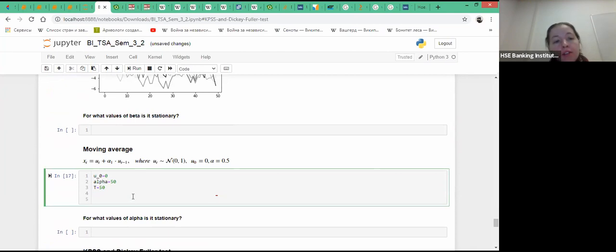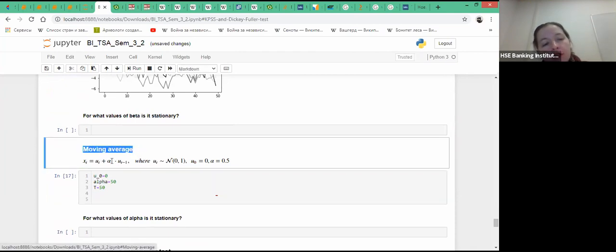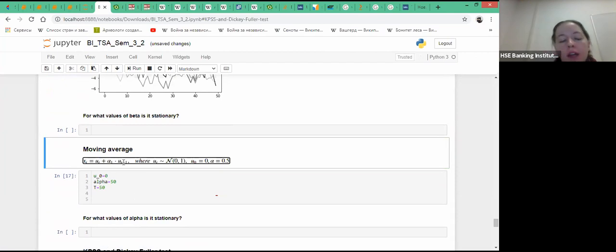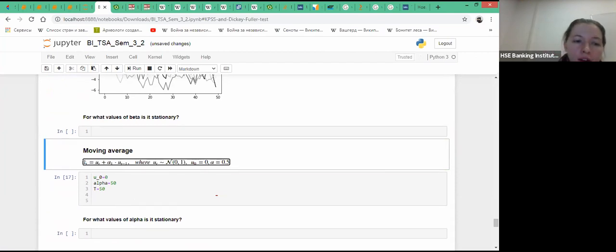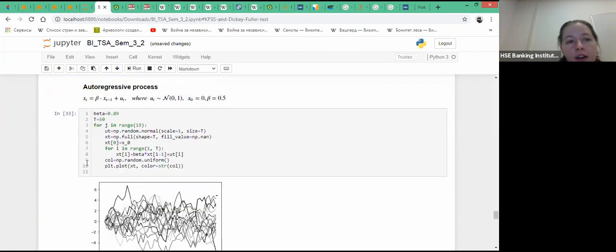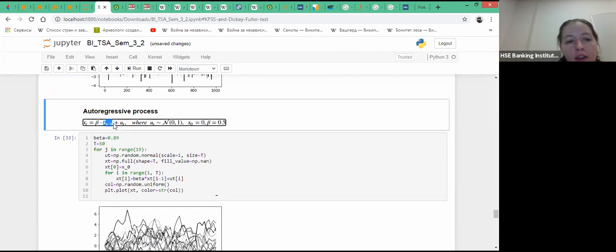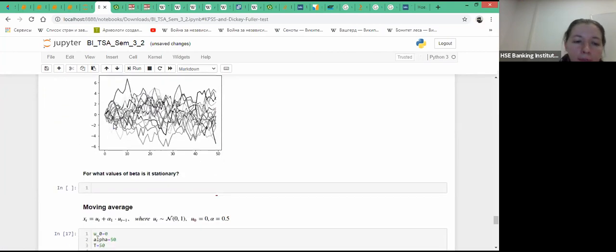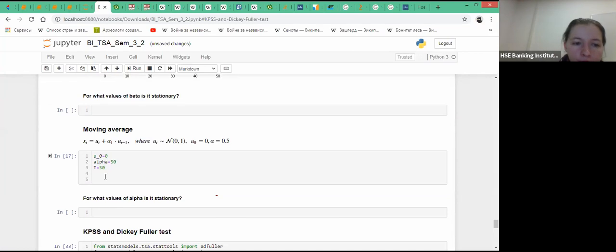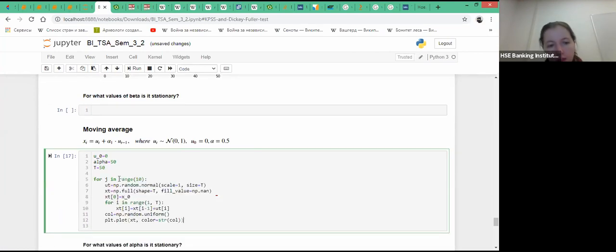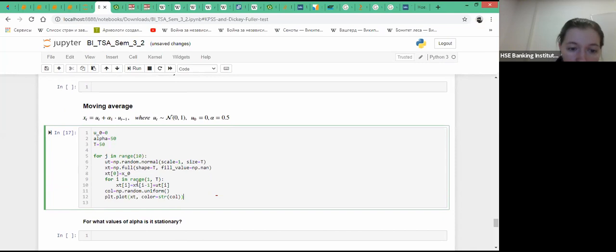Now let's generate moving average. As you can see here, we don't have lags of x as in the autoregressive process here. Let's change our code. What is different?